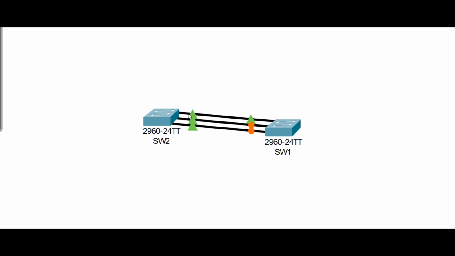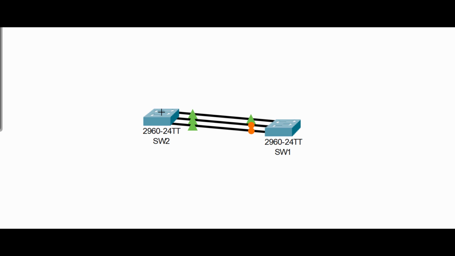However, as you can see here, only one link is fully operational. All traffic between the two switches is going through this link because of STP. STP is doing its job in preventing loops in the network. If this link were to go down, STP would redo its calculation and elect a new link to be in the forwarding state. STP is great, but you can make better use of these links by grouping them together, and this is where EtherChannel comes into play.